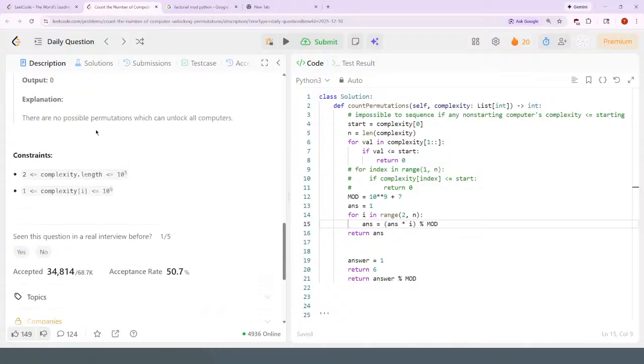Pre-compute factorial of, so 10 to the 5th, so maybe 10 to the 4th, 10 values. So 1 times 10 to the 4th, 2 times 10 to the 4th, 3 times 10 to the 4th, 4 times 10 to the 4th.